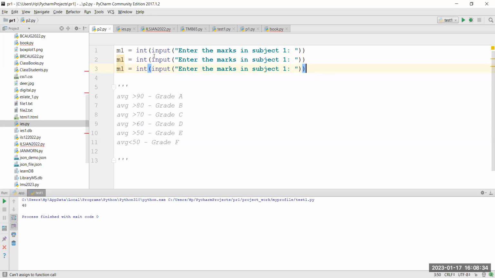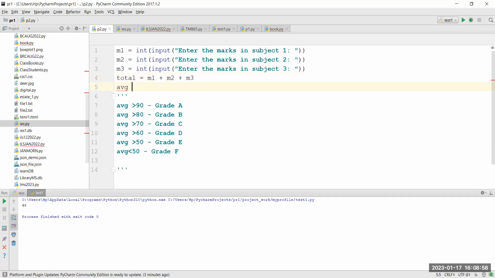So you get M2 and M3, subject 2 and subject 3. And let me calculate the total. Total equal to M1 plus M2 plus M3, average equal to total by 3.